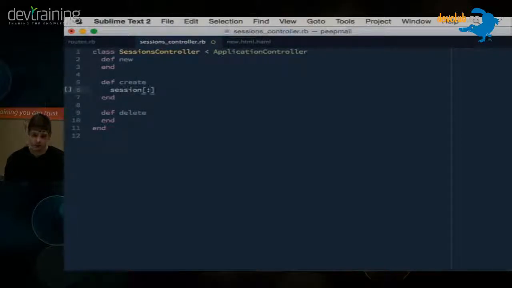I remind you that we are only doing a prototype. We are brutally ignoring all the security issues here. So yeah, deal with it. Session at user equals params at key user. That's it, and we redirect to root path, which is the list of our messages.